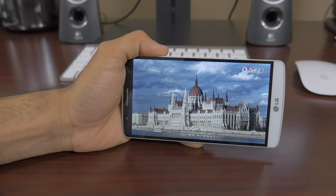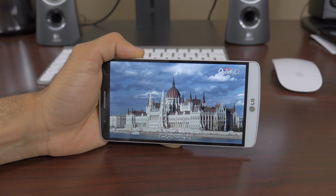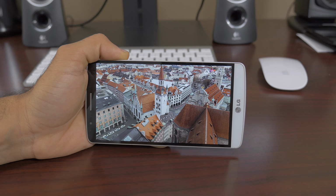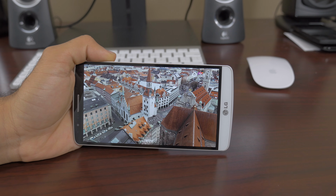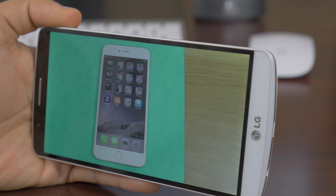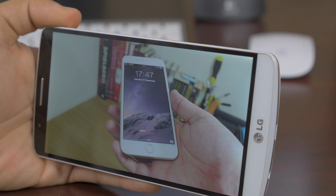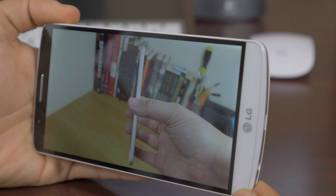To start off, let's look at all the things that made the LG G3 so good. The first thing is that 5.5-inch Quad HD IPS LCD display. It was the first available Quad HD display here in the States, which means you can give thanks to this phone for pushing the pixels per inch envelope. The G3 came with a resolution of 2560 by 1440, all packed into a 5.5-inch display, which meant 538 pixels per inch. The display was also one of the best from 2014.